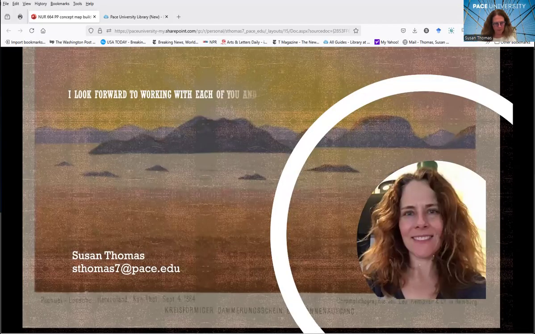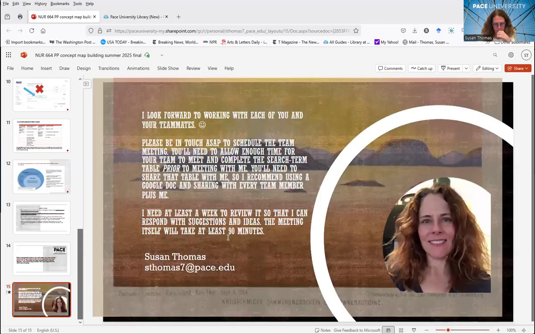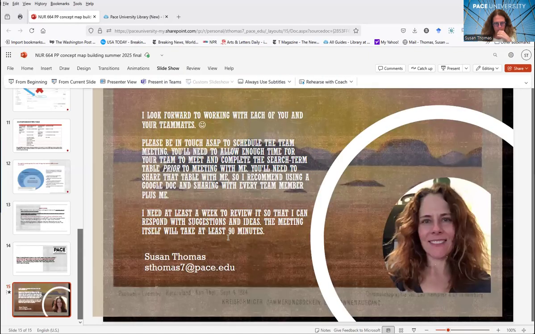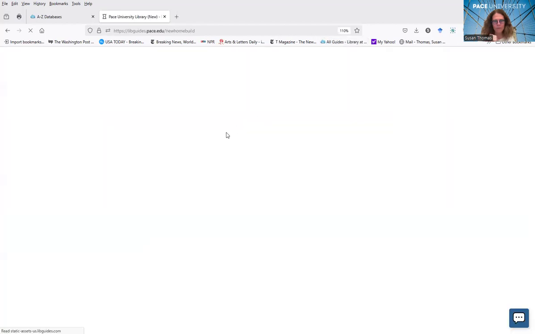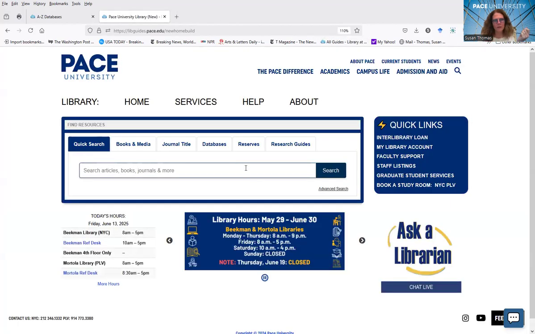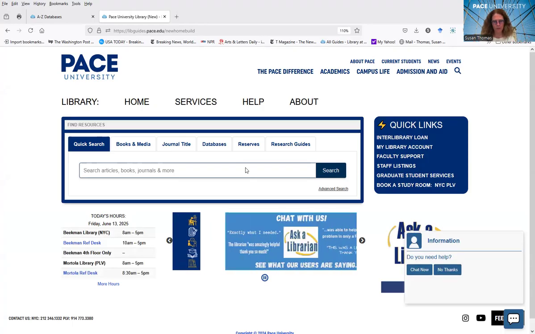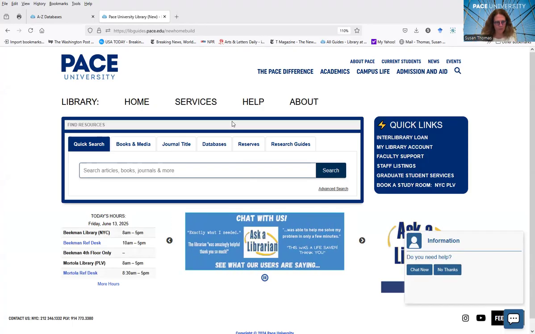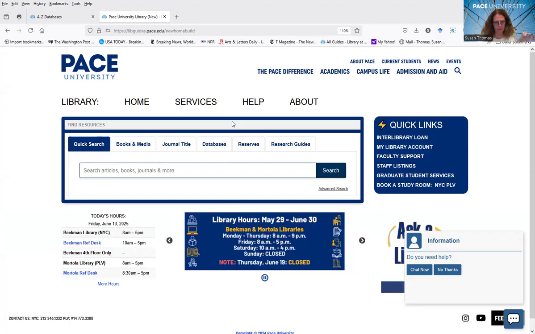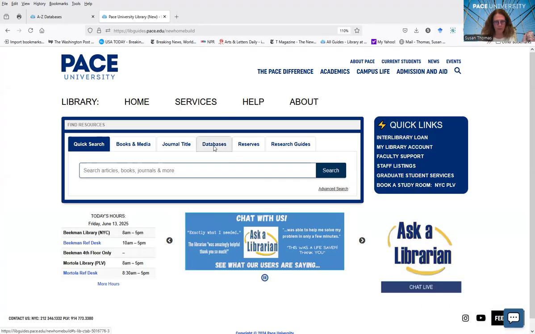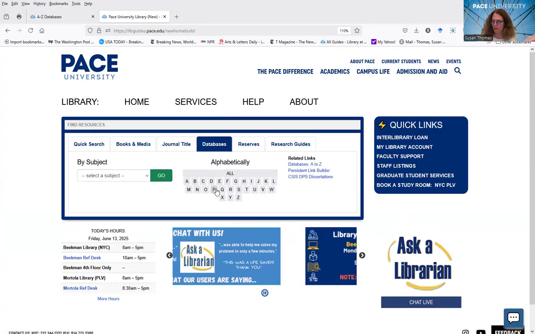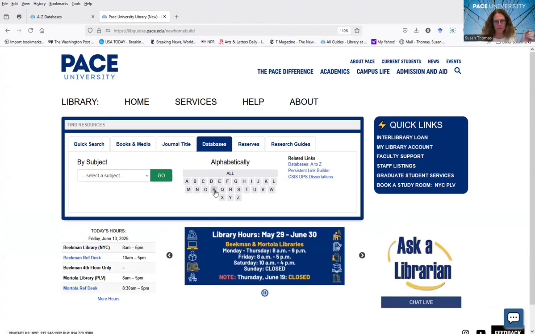Okay, so let me get out of here for a second and go to the library. Actually, let me go back one page. This is the library's website. So this is what you'll do as a team. You're going to go to the library's website. You're going to have your PICO question. And ideally, you will have recorded some keywords in a shared document in a search term table. And then I recommend going to PubMed first. Click on databases, click on the letter P.